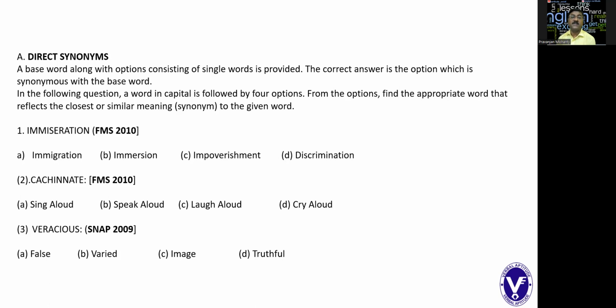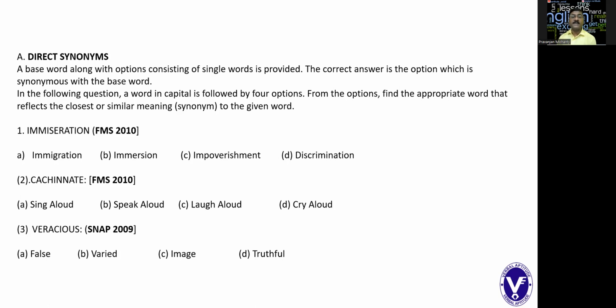Or it might be which is farthest in meaning, and you read the word meaning, and you skip the word, or you miss the word farthest, and you go in for the synonyms wherein it is asking you the antonyms. So be very careful when you are reading the direction, and you must read the direction before you set out to answer the questions. Right.